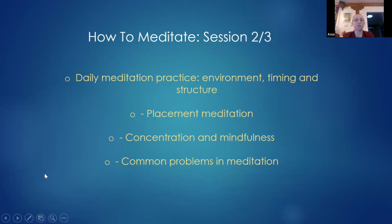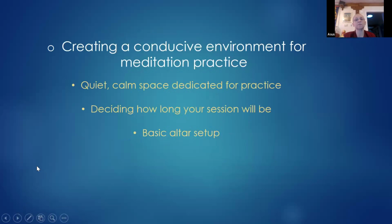So, daily meditation practice. We'll start with the environment. Mainly, for those of us who are at home, I'm very fortunate to live in a meditation center. So I have no excuses, no excuses not to meditate, not to practice. But when we live at home, it's so important, I can't stress how much, to create a dedicated place for your practice.